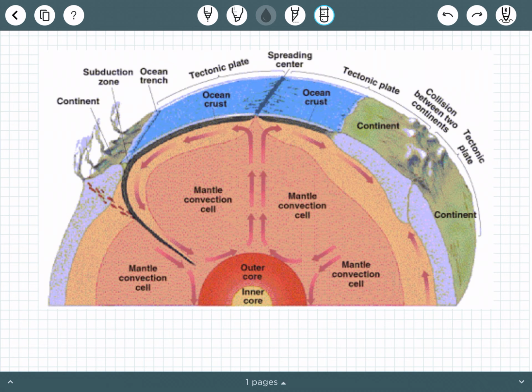Okay, we remember before we had the inner core. We have the inner core that's here. We have the outer core, nice and hot. We're going to call this really hot. As it heats up, certain parts of it start to boil up, and the magma starts to move higher and higher from this mantle. Then it gets up to the top. When it hits, it starts to spread out and gets pushed to the side.